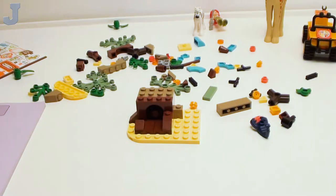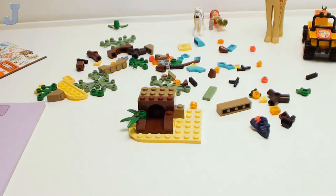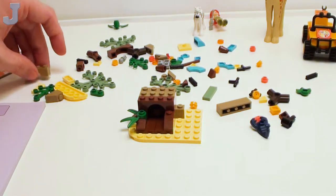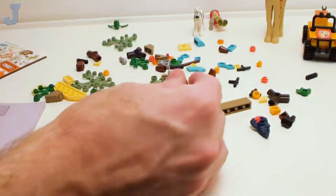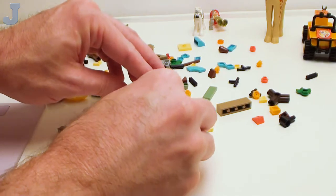I'm going to try and do my part, cutting back as much as I can. So what is this? The tree, I believe. Yeah, it's the scraggly tree — I think it's an acacia tree. I don't know what it is, but there we go. Not too bad. I think there's supposed to be something that goes in there — maybe the scorpion or something lives in there. I think the scorpion is supposed to go in there. You just do this.